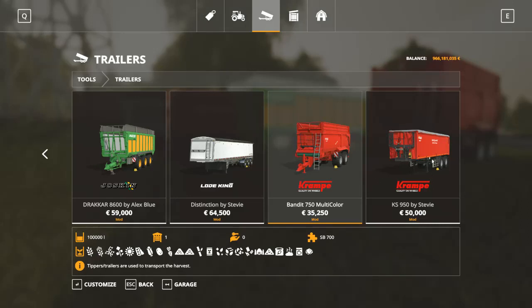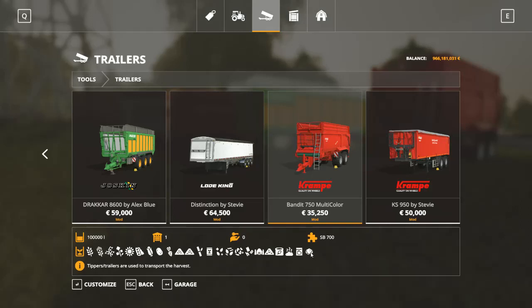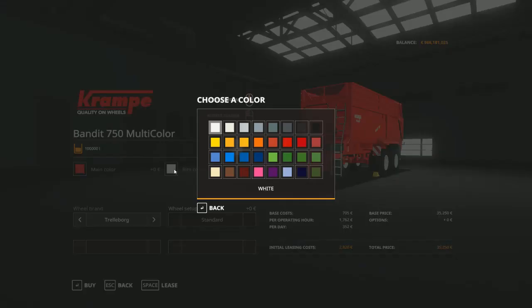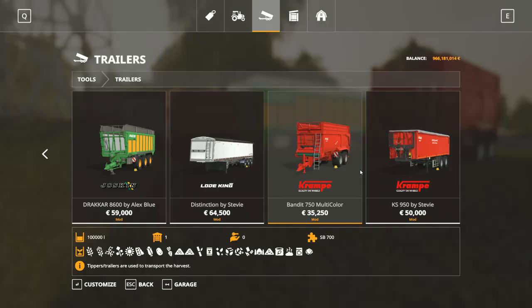For this one you need a dolly or a truck, but this one you can use with a tractor. As you can see, it is transporting all the goods you want to transport. You can choose the main color and the rim color. This needs a tractor of about 300 or more horsepower, or you can use a fast truck.